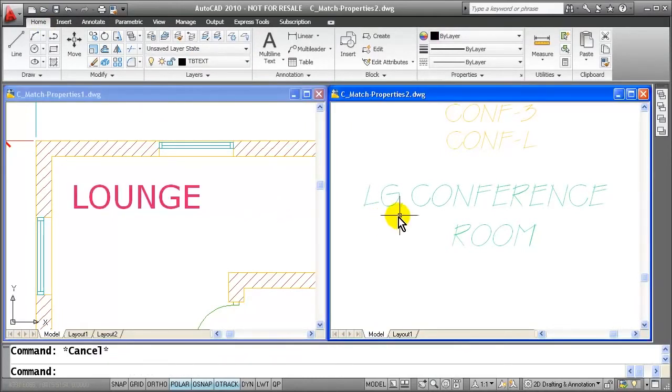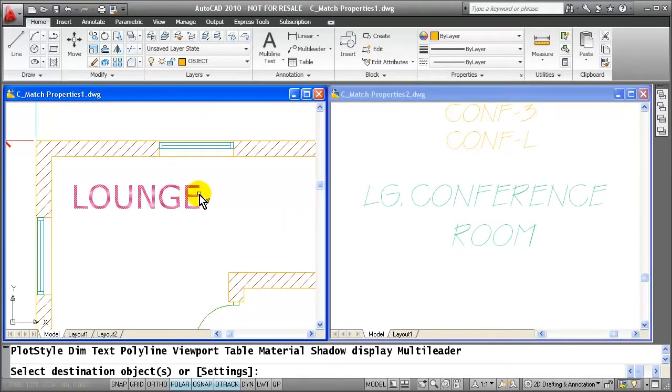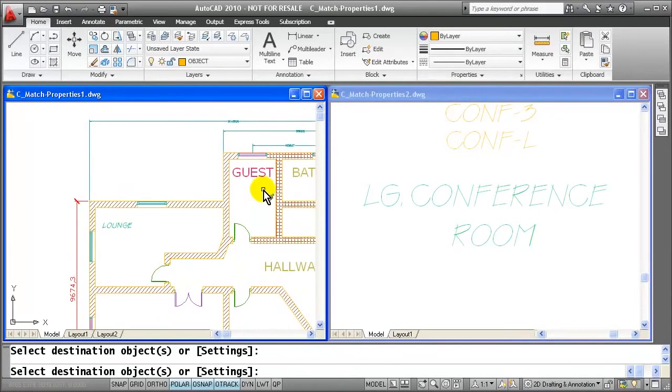So to do this, what you want to do is go ahead and go into the source drawing, select your match properties command, select the object that you want to match, and now when I select into the destination file and select the object that I want to change, please realize I can go in and keep on selecting these, or I can simply just now work on it through this drawing. But let's take a look at everything that has happened.